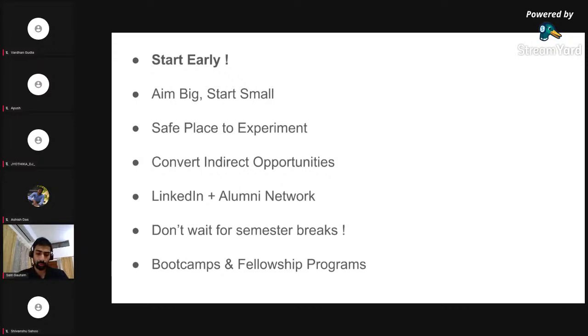In my experience, what I used to do was maintain a small text file on my laptop, in which I wrote all the words which I came across. When you're in college, you'll meet different seniors, you'll watch YouTube videos, you'll see events happening, posts on LinkedIn. You'll come across a lot of words which you don't know the meaning of. So it's better to maintain a list of those words, and then go back and Google them to get to know what exactly they are about. Because the more aware you are, the better decisions you will take in your college life.